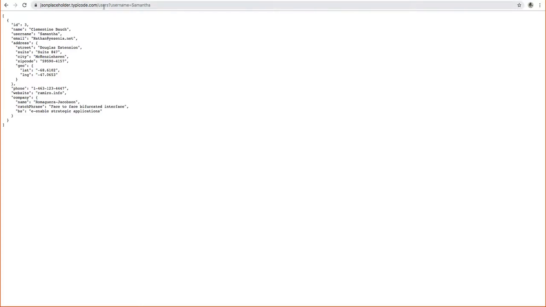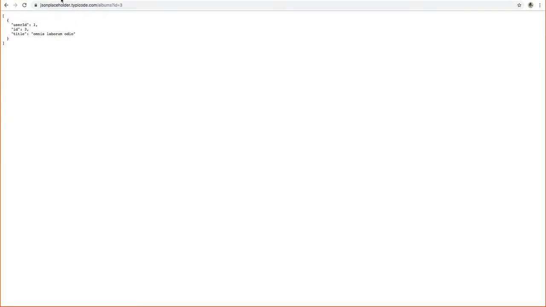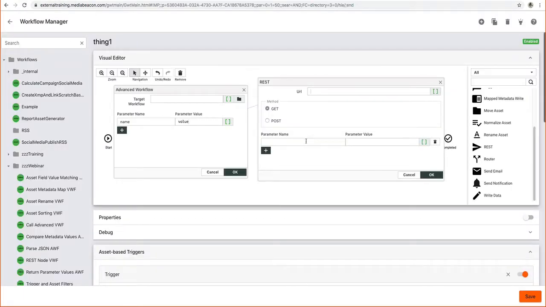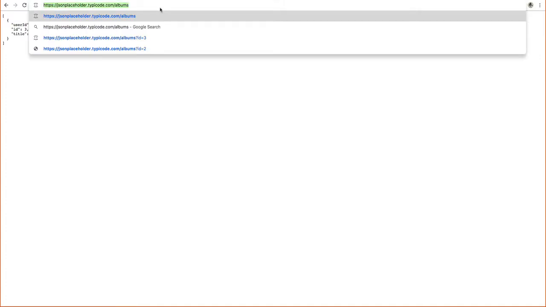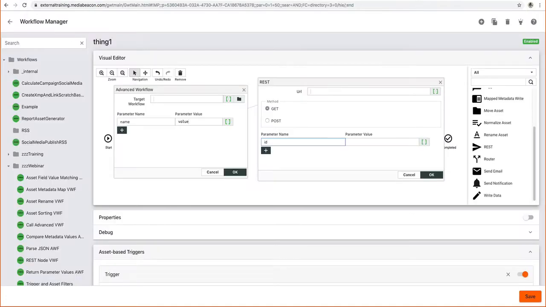But how can I pass a dynamic value to this URL? And that's what the parameters for the REST call are for. If I choose ID, and I've got albums here, even though I'm not actually putting it directly on this line, I will be passing to albums basically the string $ID equals 3.